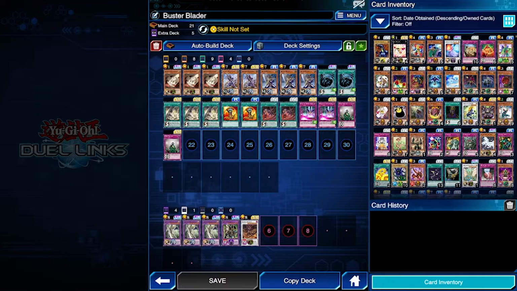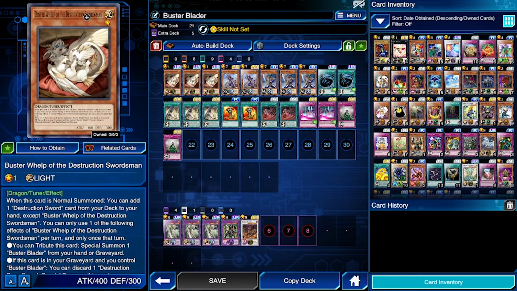The only issue is it's very inconsistent. It's not the most consistent deck, because if you want to do anything, you need to have this card in your hand. Otherwise, it's not really going to work out. So Buster Whelp of the Destruction Sword, you need to have 3 copies of this. Even then, there's a good chance you're not going to have it in your starting hand, so you're not going to be able to fusion summon right off the bat or at all. So having 3 copies is the best thing you can do.